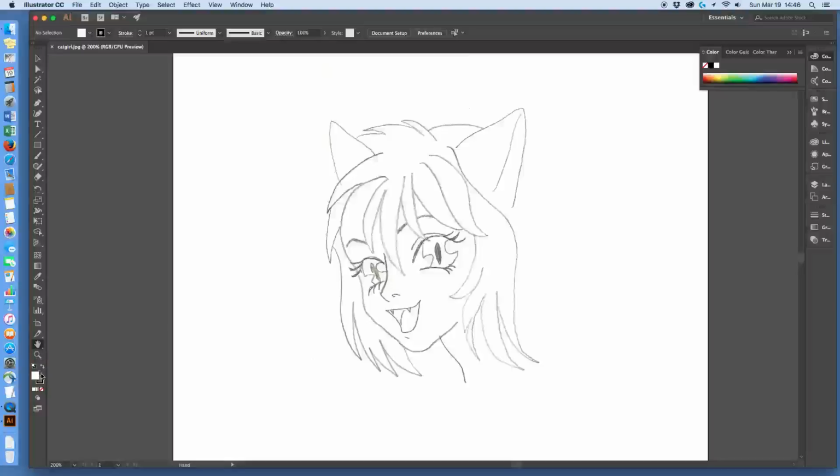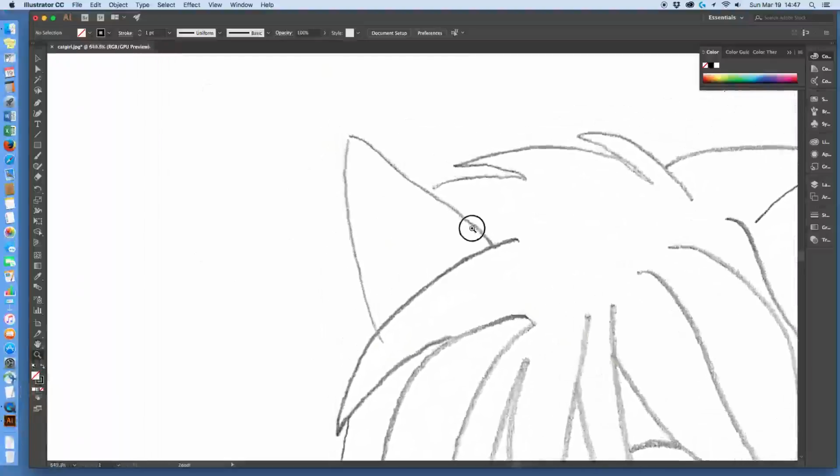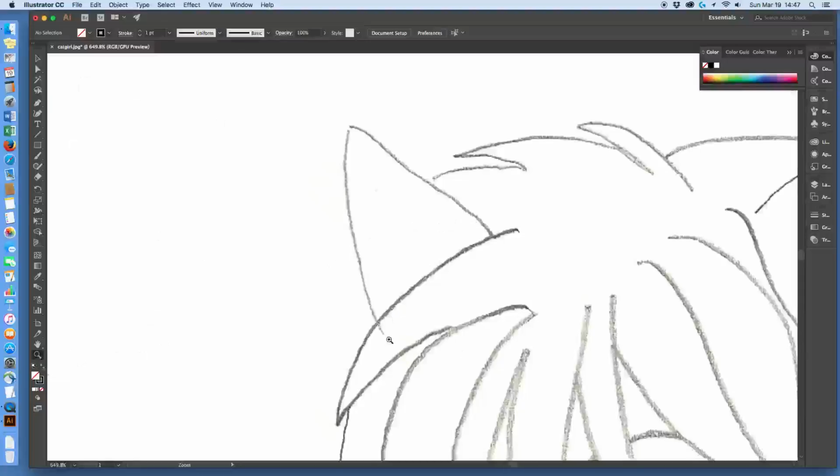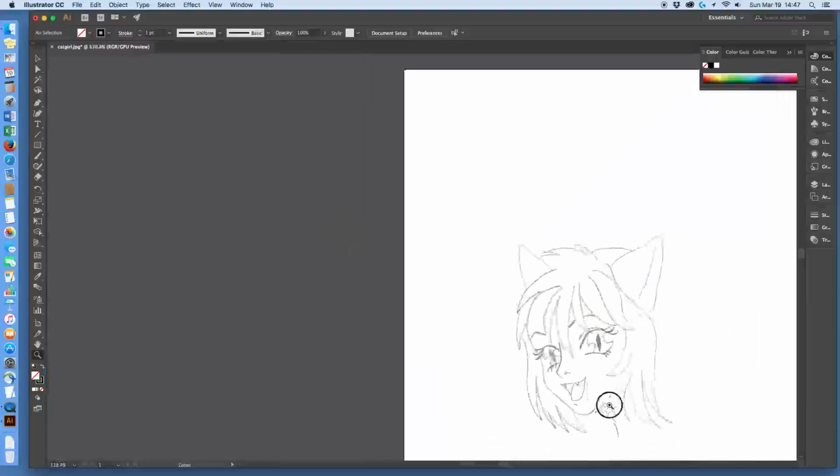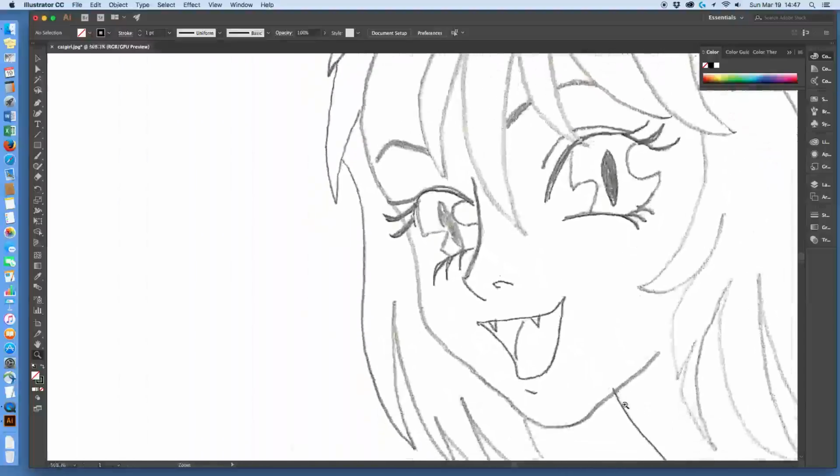Then at the bottom, you'll see you basically have your fill and your stroke again. Since we're dealing with inking here, we're going to want no fill, and we'll have a black stroke, and we'll keep it at the default 1 point. Then I like to zoom in real close on what I want to do. So I click and drag with the zoom tool, and that allows me to zoom in on exactly the part I want. As you can see, this was really fast, so there's parts like this here, and you can see down here the neck crosses the chin line.